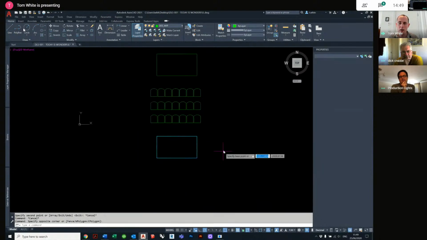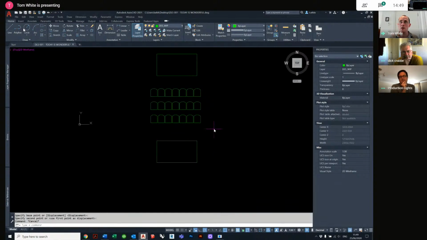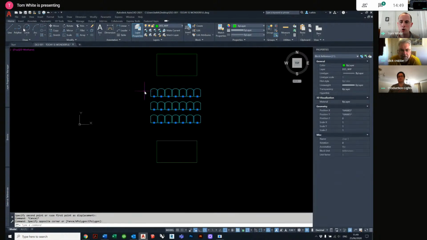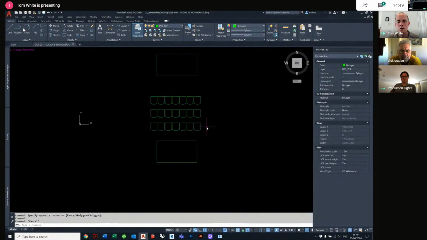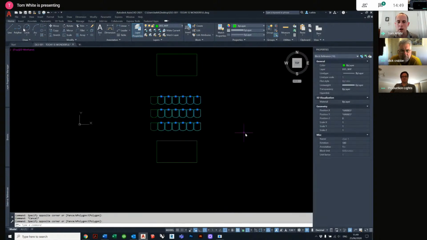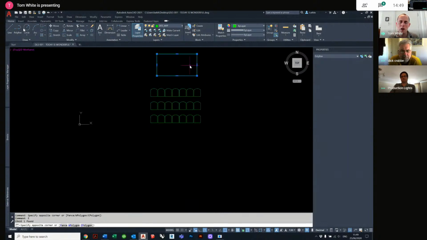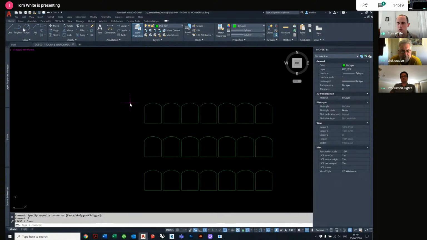So this is not necessarily editing multiple blocks, but it's useful to know that you could rotate all of these by 180 degrees and the stage is suddenly above us. But where it might be more useful, and I think Don might have mentioned it earlier in the conversation, is where you have a chair manufacturer change, where you change from one chair manufacturer to another, or the size of an object, or we want to change it from 500 millimeters wide to 650 millimeters wide. Of course we can fit the same number of people in the venue, can't we?